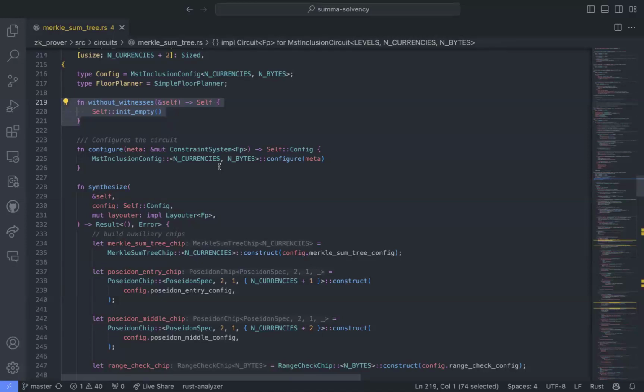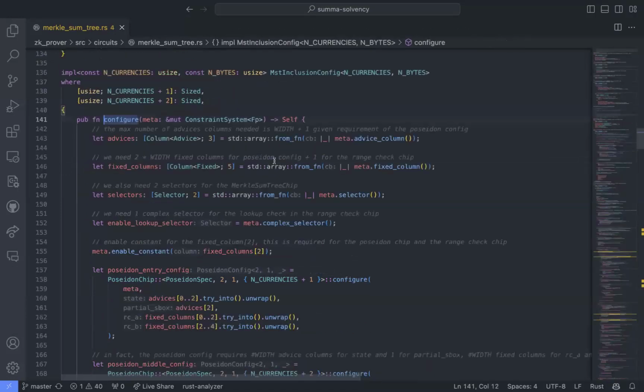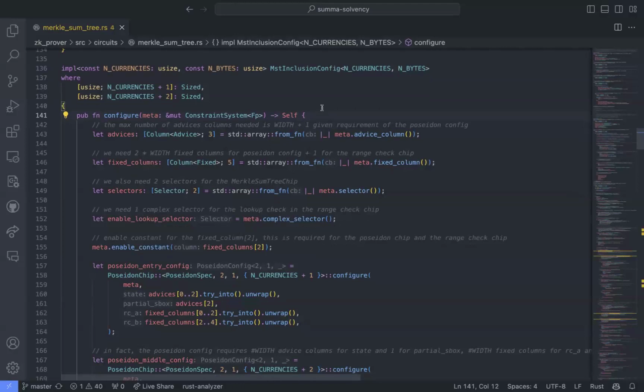So let's go through them then. The configure function is, inside the Merkle sum tree inclusion config, and the logic that we apply here is that we create all the columns that we need.